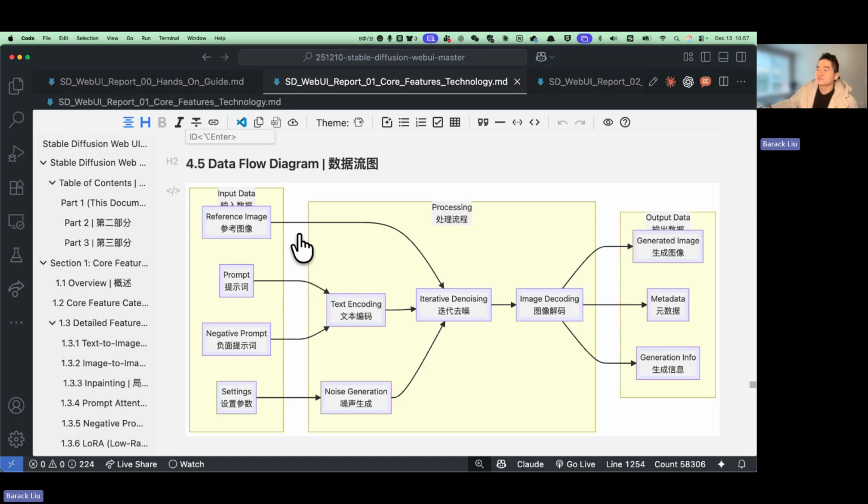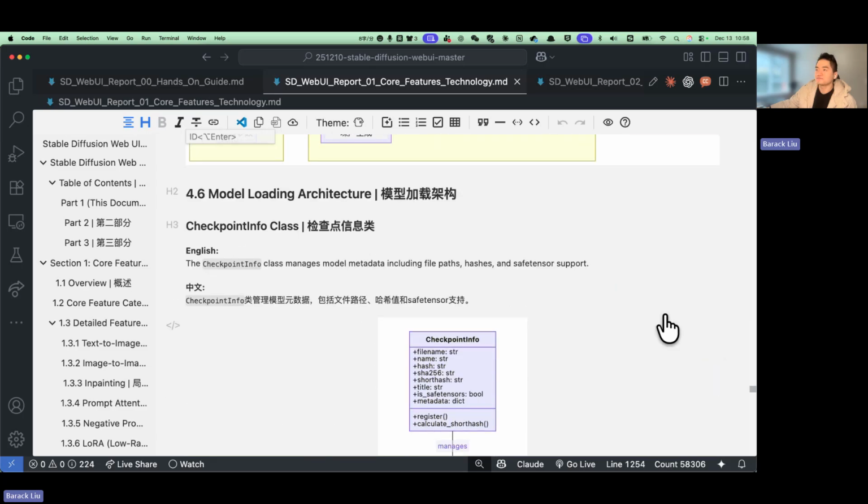Okay, so 3 parts. Part 1 is input data, including reference image, prompt, negative prompt, settings. Part 2, processing, including text encoder, iterative denoising, image decoding, noise generation. Part 3, output data: generated image, metadata, generation information.